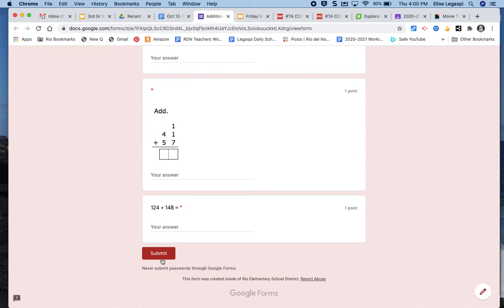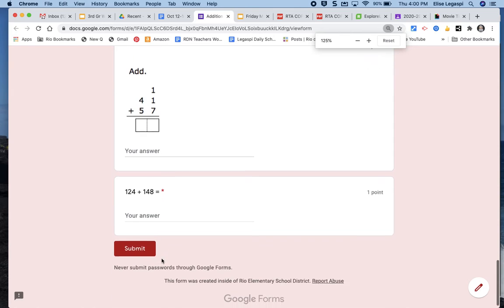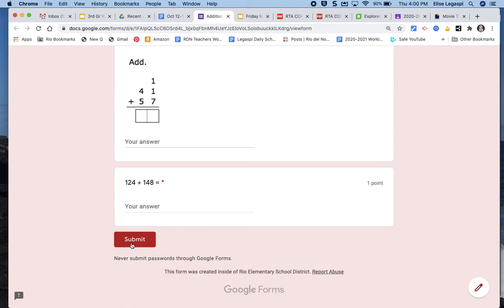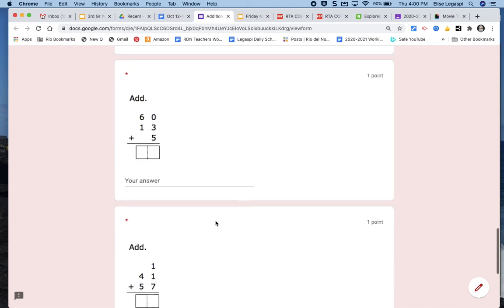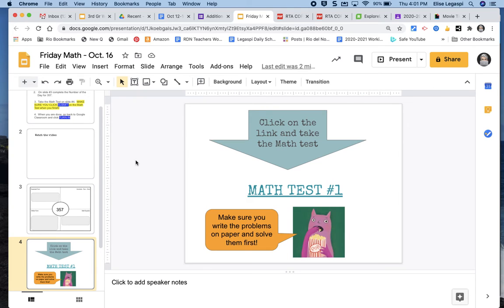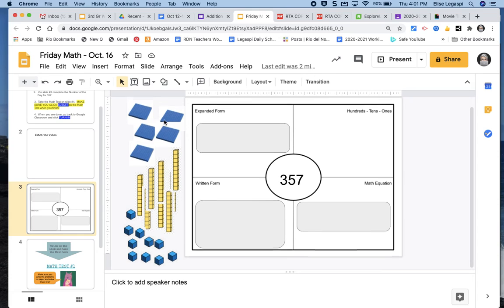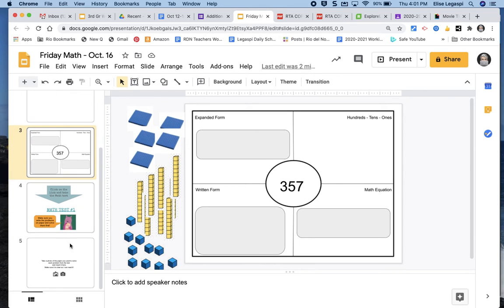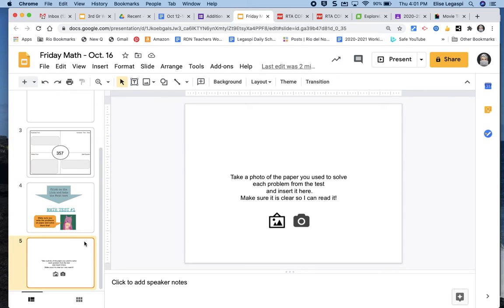And then make sure that you click the submit down at the bottom. If you don't click that submit when you're all finished, I will never get your answers, which means during Fun Friday, you're going to be stuck doing this quiz all over again. Okie dokie. All right. And then make sure that you look at your score. Okay, so when you're all done and you click submit, make sure you click view score. That way you know how you did. Okay, and then you have one more. So here's the math test. You've got one more slide.